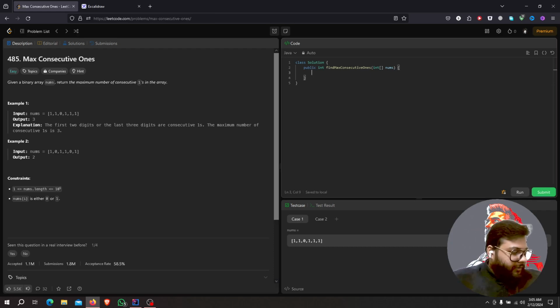Let's try to code this one. For int i is equal to 0, i less than nums dot length, i plus plus.